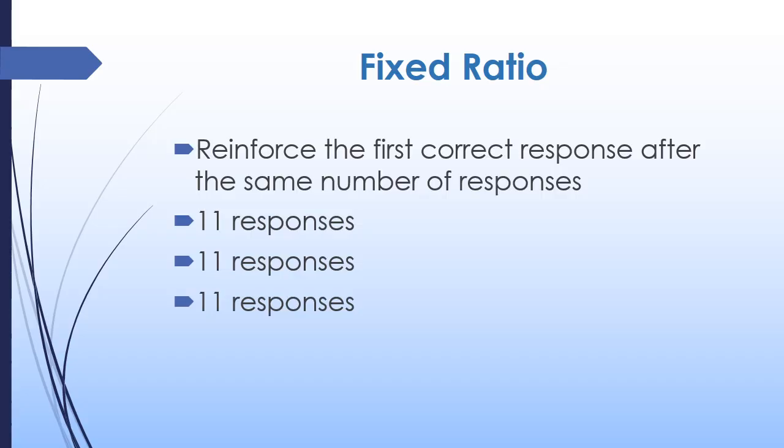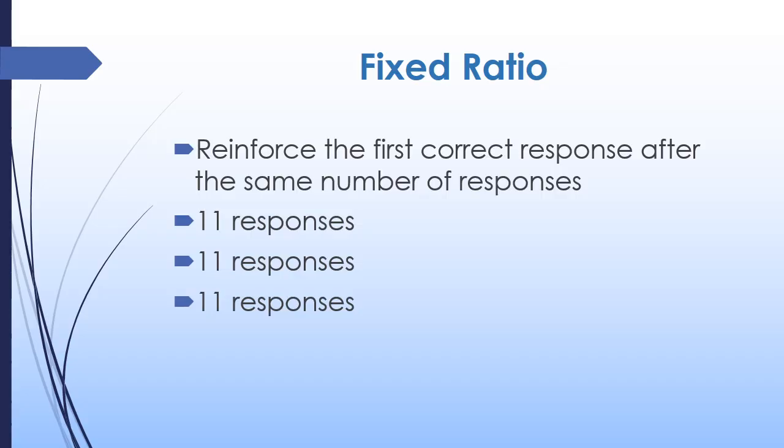If you want to get in the habit of doing a particular behavior the same number of times every day, you can put yourself on a fixed ratio schedule. So let's say that you want to get in the habit of doing 50 sit-ups a day. Well, you've got to figure out what's reinforcing for you. So let's say watching something on Netflix. So you have to do 50 sit-ups before you can watch Netflix.